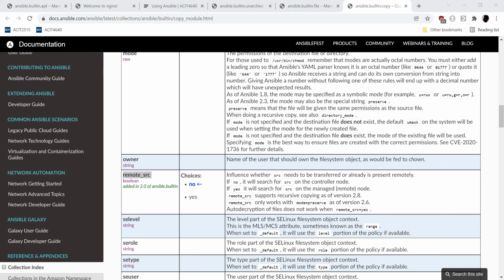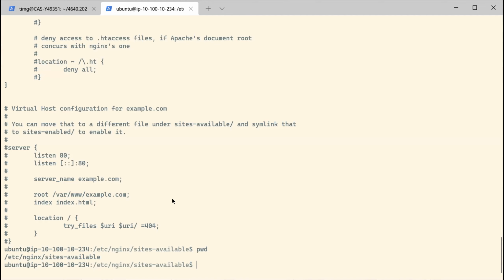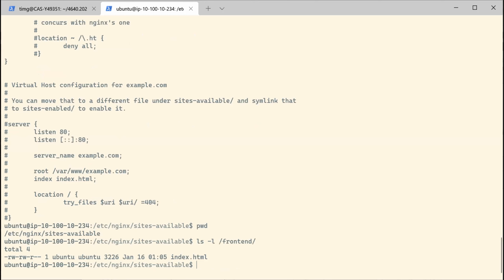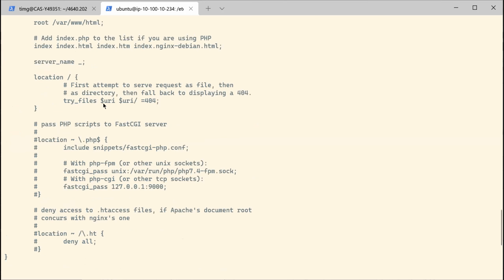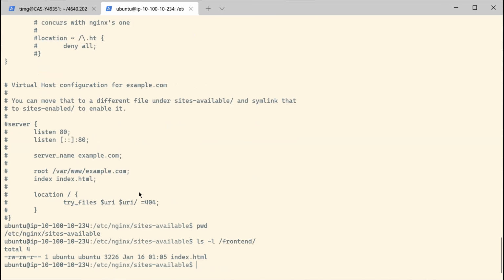So you don't want to use, oh, sorry, I was not sharing the right screen here. So this is my Nginx configuration file. I have my HTML file in /frontend, and I want to make Nginx serve my front-end files from the root folder, which is going to be /frontend.